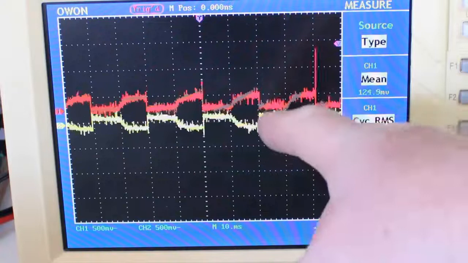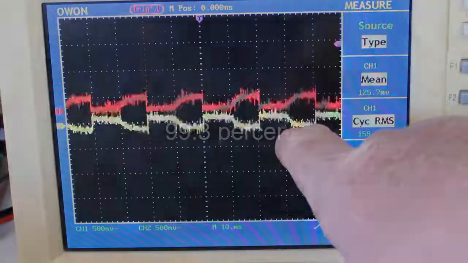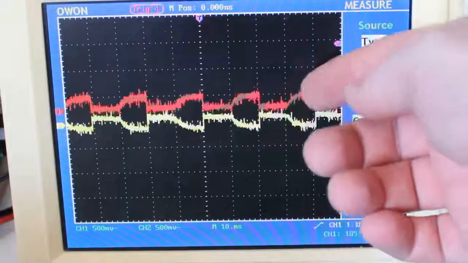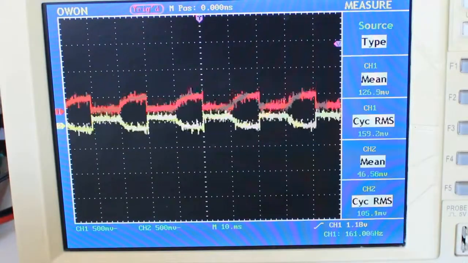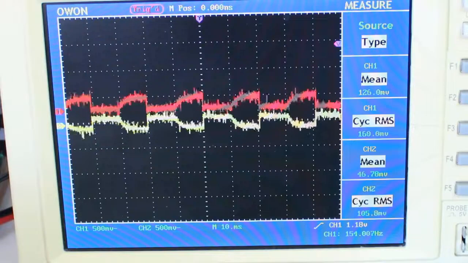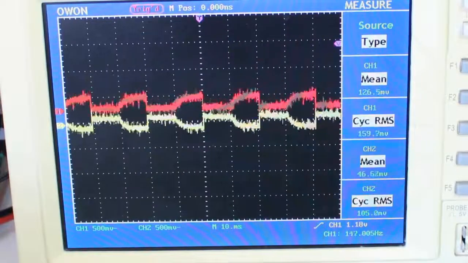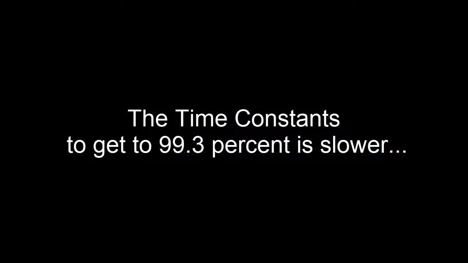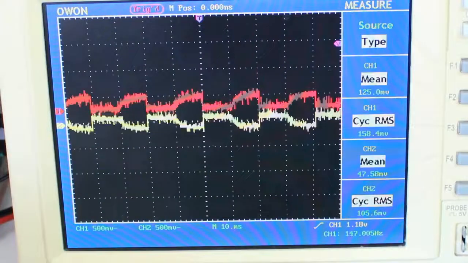Okay, so 0 here, and it ducks down here. So remember the ramp up that we had before, the 97.3% or whatever it is of 5 time constants. It's sort of down here or up here on that one. So we have a little bit of flat top up here that probably doesn't need to be there. You can see on these coils, because of the turns and because of the inductance, the on time, the time it takes for these coils to actually get up to charge, up to the point where no more current can flow, that time is very short, and that's because we've got so many turns on the coils.